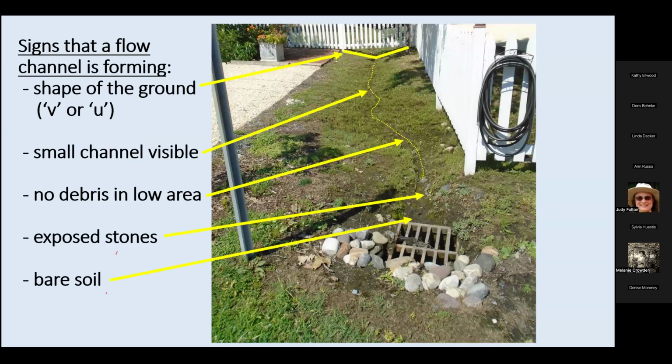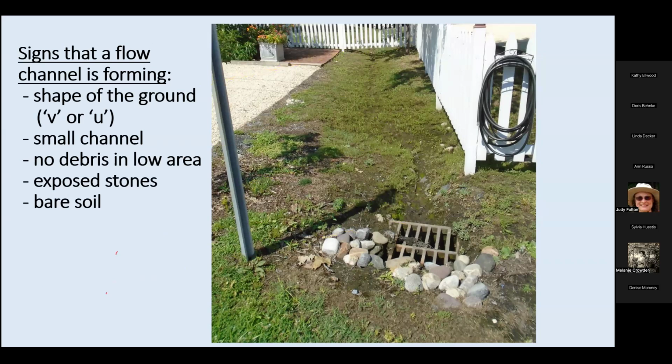This is in the town of Oxford, and this is what I do. I walk out and I start looking, and I'm like, okay, I see where the channel is forming, and I'll go back one. So you can see that area where there is a little bit less vegetation, a little bit darker area that catches your attention.